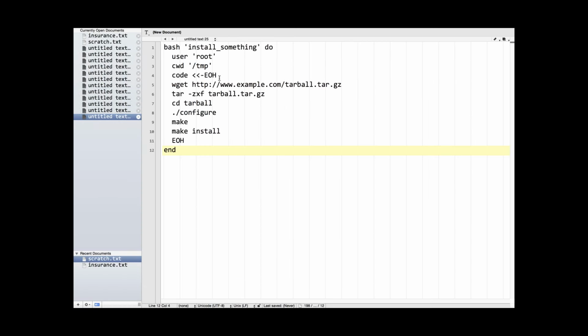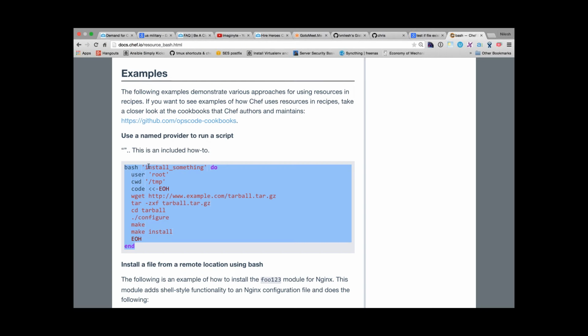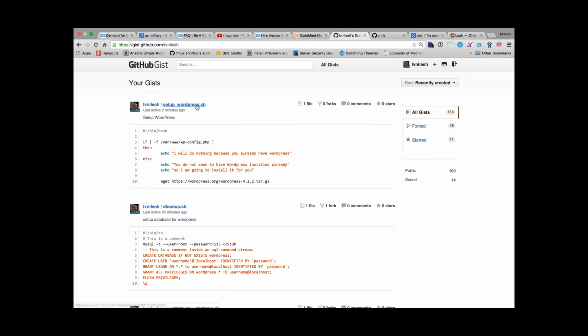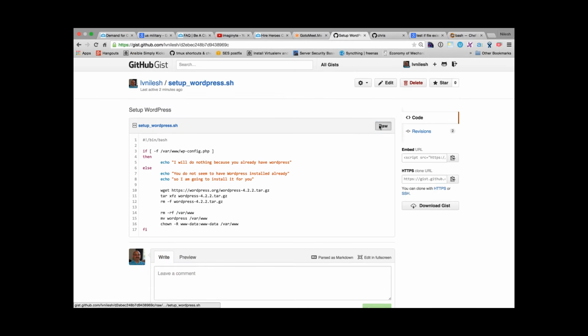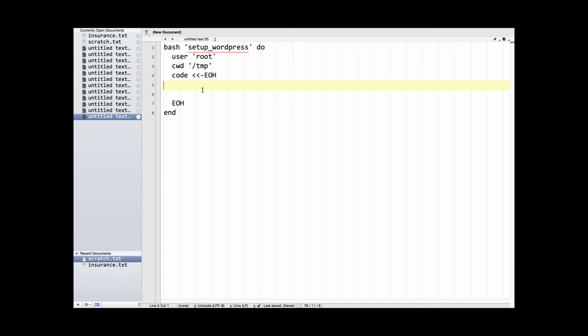And in that drop of code, lines number 5 through 10 are the portion of code that we need to run. So this says install something. We can rename it to something like Install WordPress, setup WordPress, yes. And so that is the action. And in there, we'll drop in that code for us. So watch that. What we are doing is going to that gist, grabbing that WordPress code, taking its raw, and grabbing the whole thing, putting it back in our notepad and into that segment.